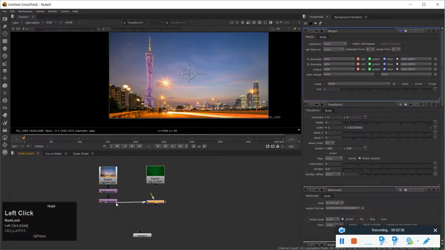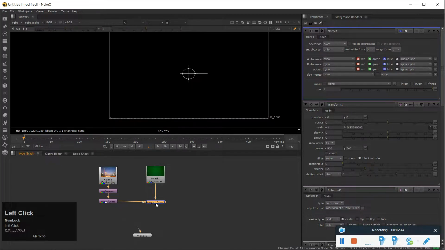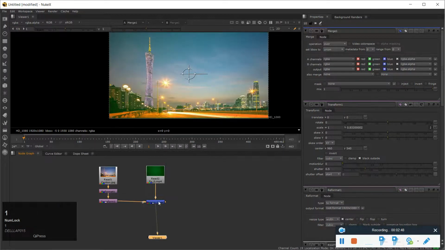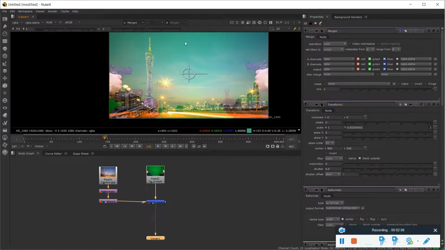Your background will be this, and your foreground will be this. We will see this in the viewer. So press 1, you get it in the viewer. You just slide this and see this video. It's like this because this green and this both together are merged.